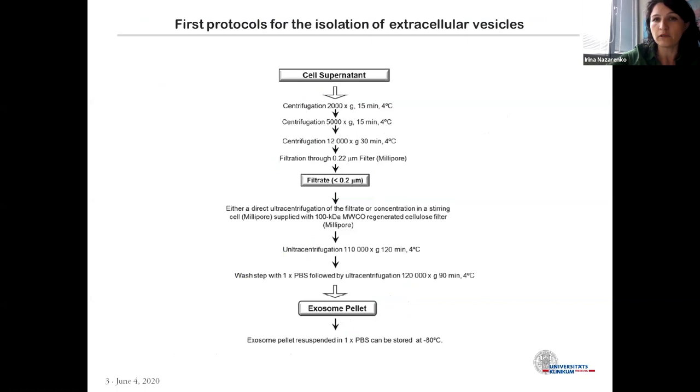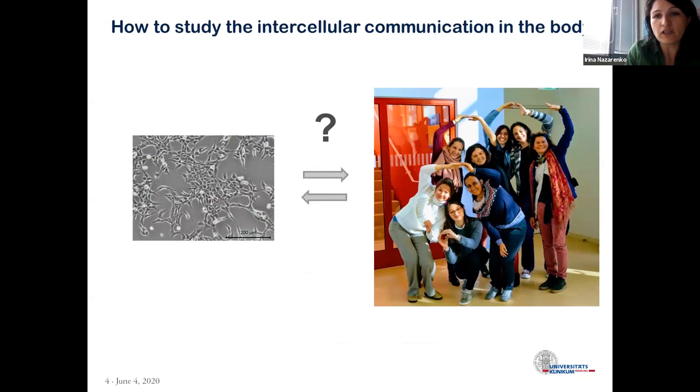But what is the central point here? It is this upper part, the cell culture supernatant, because the majority of our findings about vesicles from in vitro culture derive from 2D models, from our cell culture plates. The question we addressed some time ago, and I'm always asked, is how to study intercellular communication in the body. We do have cell culture, but we are 3D bodies. So how do the vesicles differ from here to there, and how do we study them?